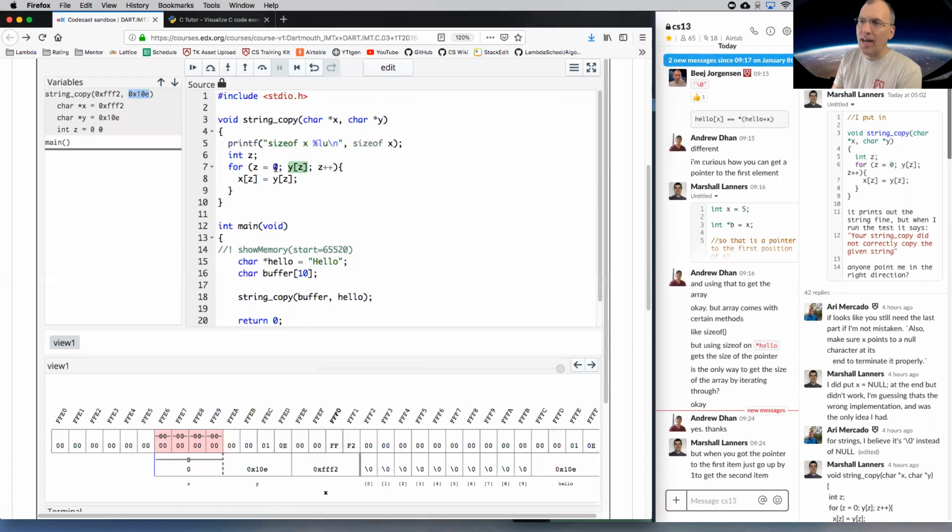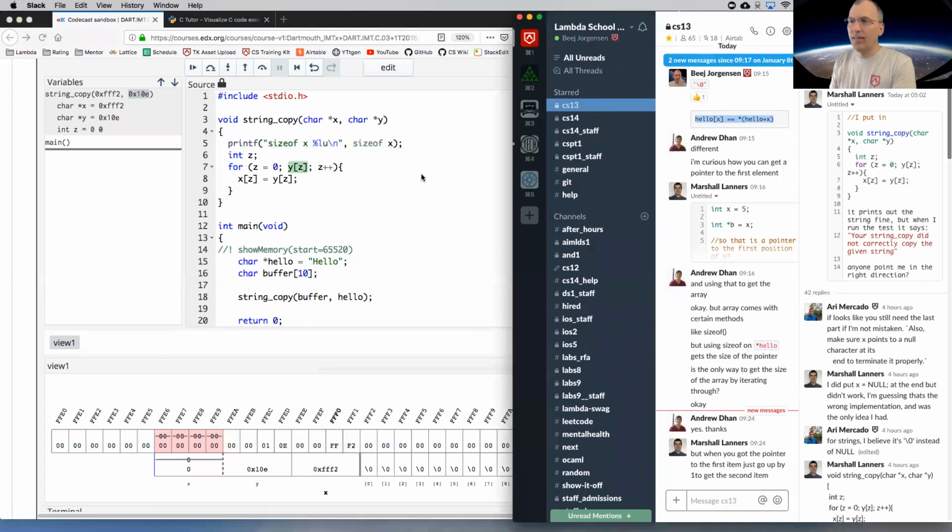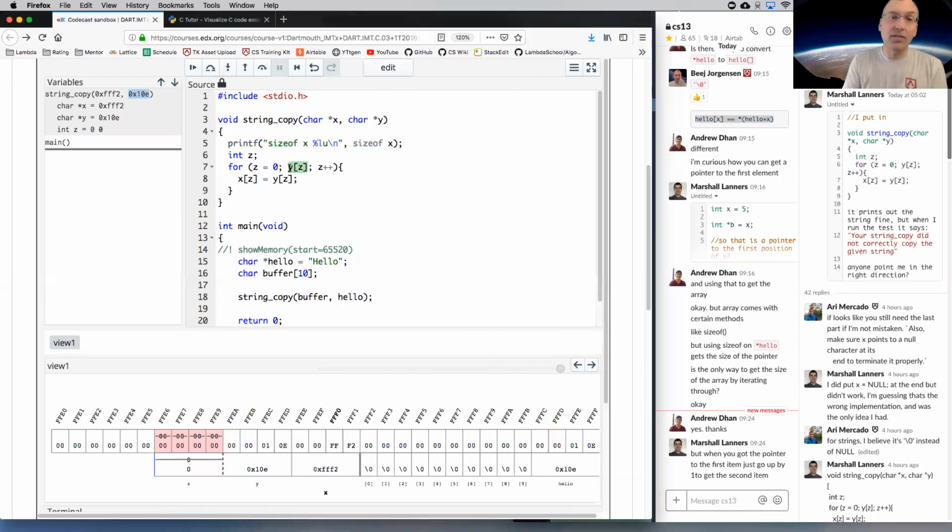So what are we doing? We've got z is 0. We're checking out y sub 0, which is the 0th element that y points to because of that equivalency that we have right here. We're checking basically to see if it's true or false, if we're at the null terminator or not. And then we're going to add 1 to z, and then we're going to do an assignment. So we're not at the null terminator yet because y is pointing at the h in hello. Then we're going to copy y sub 0 into x sub 0. And there we've just done it right here. It's made the copy.